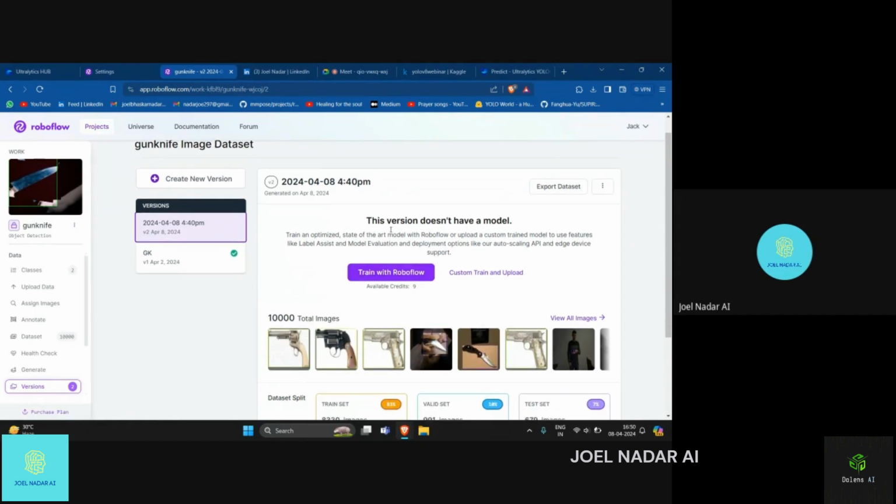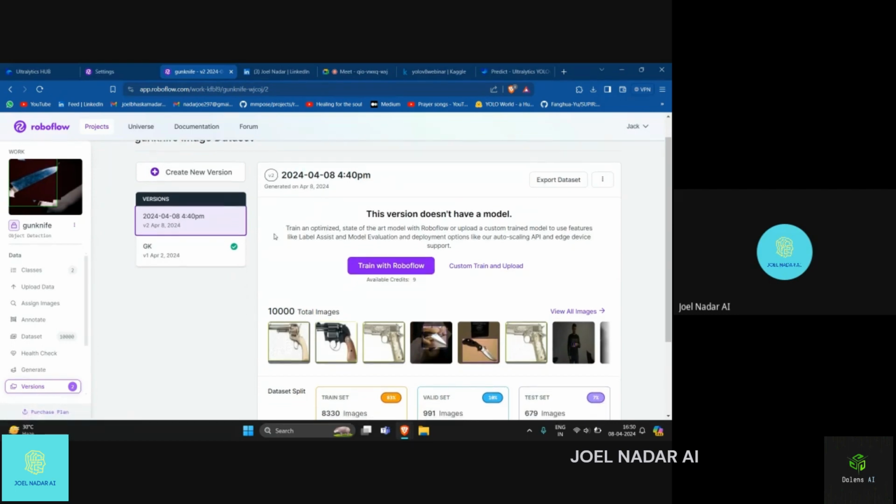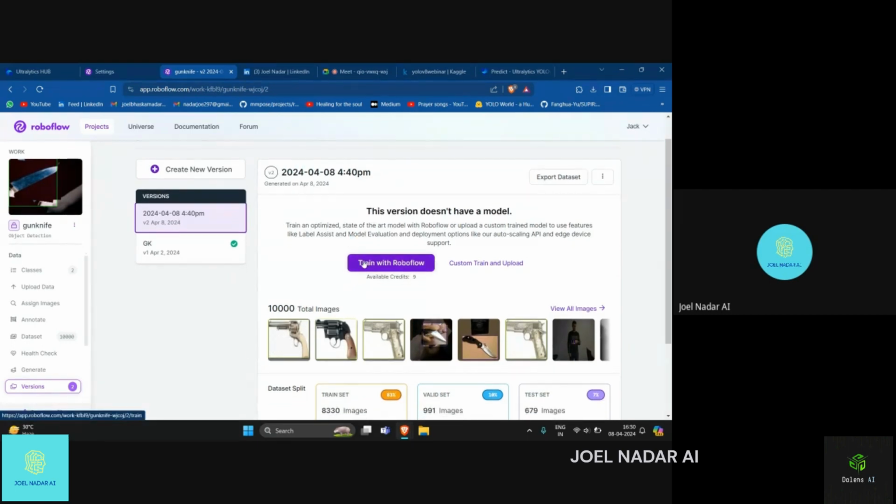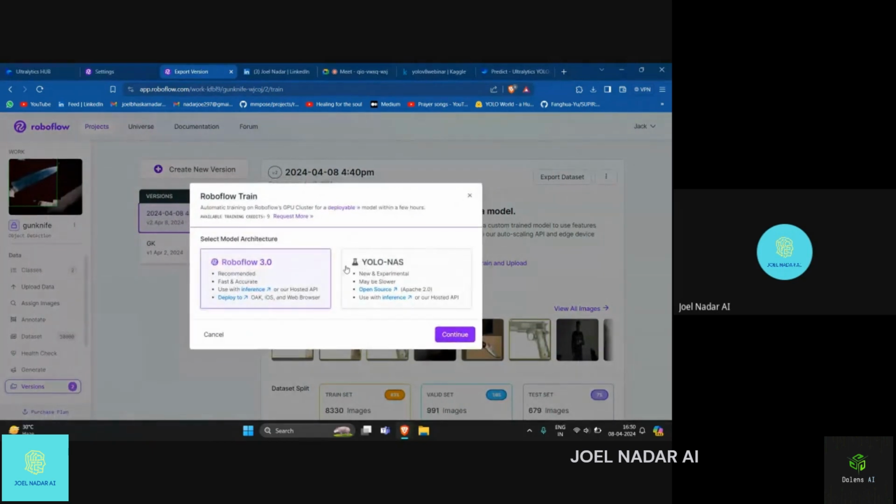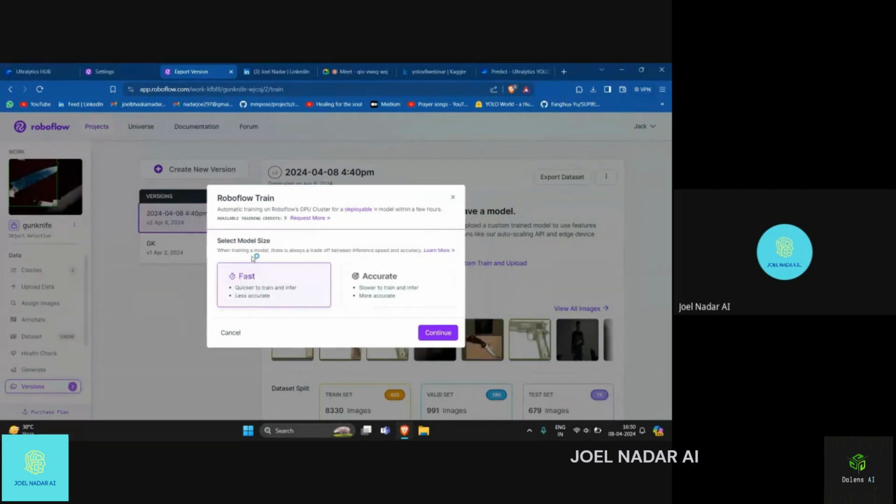Once you generate a new version of the dataset, you have to go to this section and train your model using Roboflow. In the beginning, it will give you 10 credits. Once the credits are used up, you will have to pay for the training, loading, and all the details. So you can select anything which is your need.